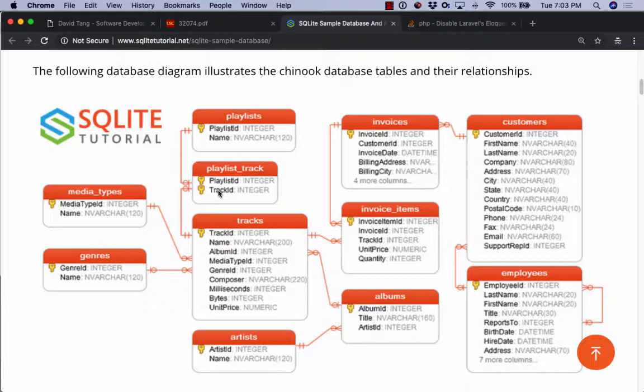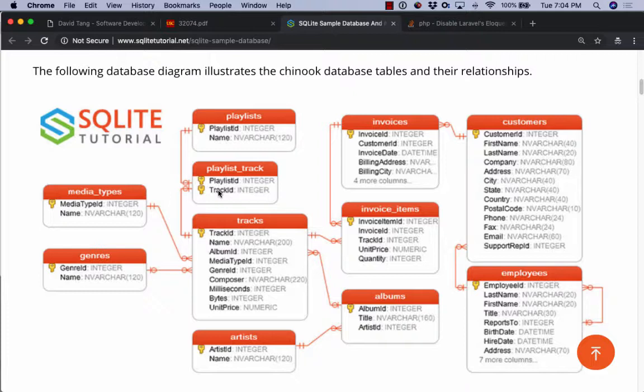What this looks like if I wanted track 1 to be in both of these playlists, you could say here's the playlist ID and then the track ID. So I could say, okay, for this track ID, I need to have 2 entries. Imagine these are the primary keys. So I can say 1, 1, but then I want it to be in 1 and 2. So I do 1, 2.